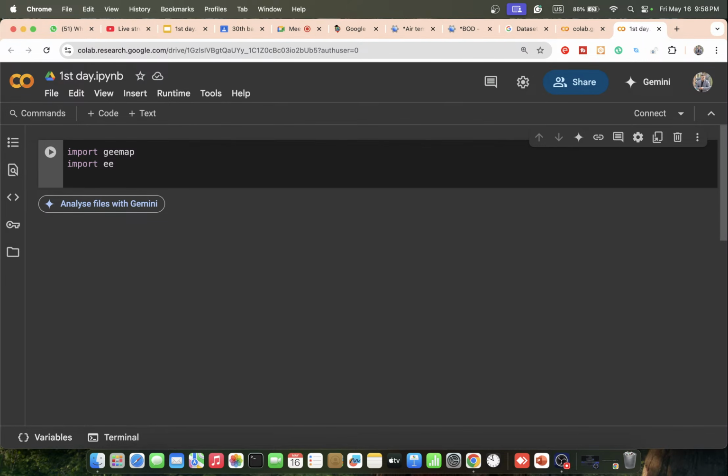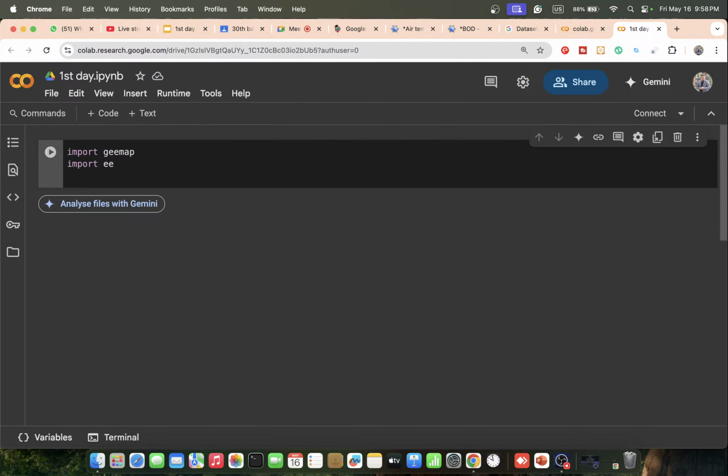You can see this is my email, the Gmail I used to register with Google Earth Engine. Try to keep the same email in your Google Colab. Then continue, and continue. Now authenticate is done.